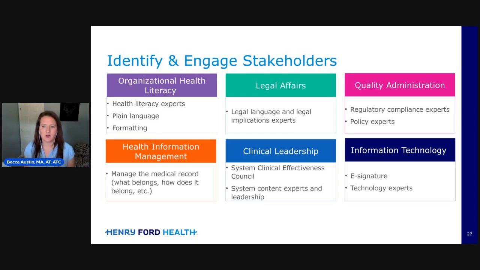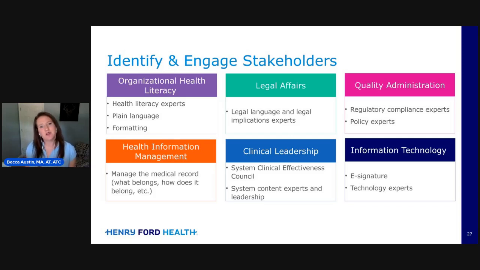Health information management. This is the team in our organization that historically owned the patient signature process. As long as we know, it's been our health information management team. This is the team that helps us manage the medical records. They can scan it, and if there are any downtime forms or paper forms that are still signed, they can scan them into the record. They help patients if there's information that doesn't belong in the record, etc. They were instrumental in our work because they were the original owners, so they had all of the information, but they may be a partner for you too as you think about who needs to be involved in the process.